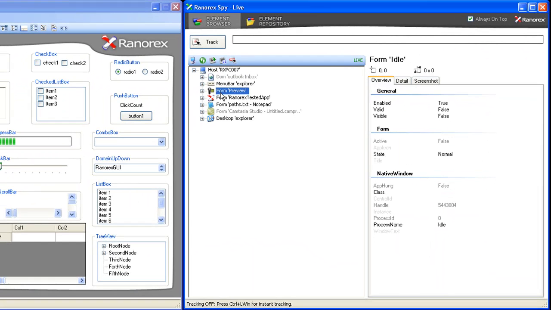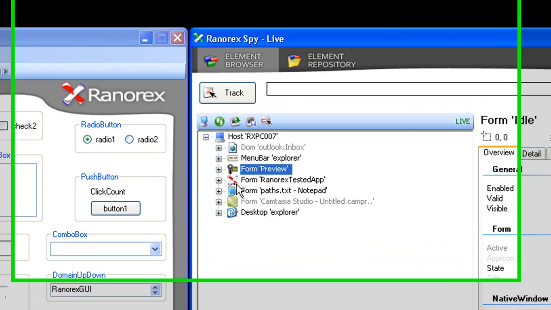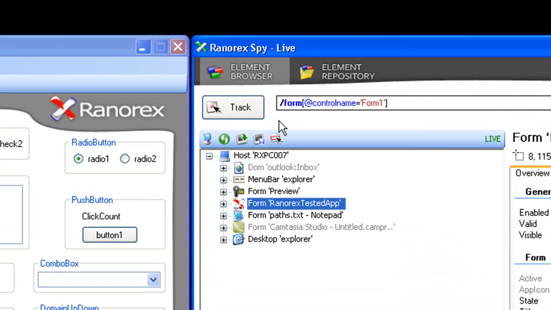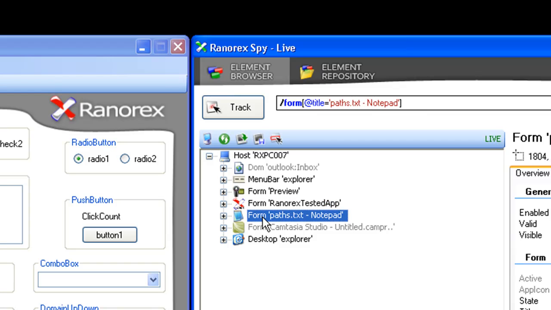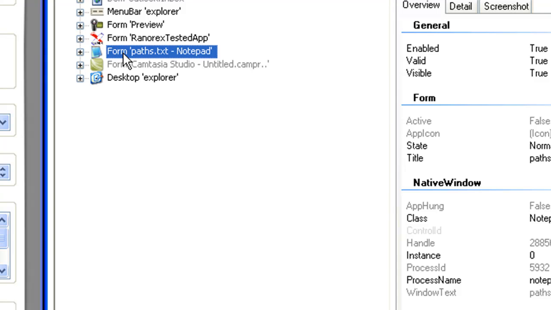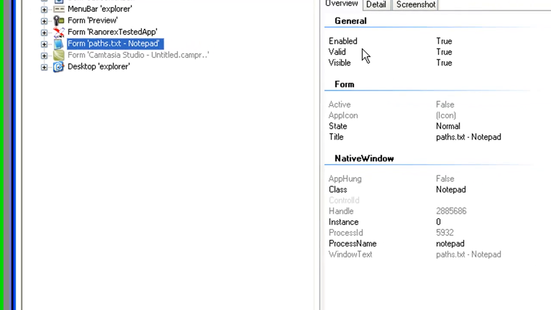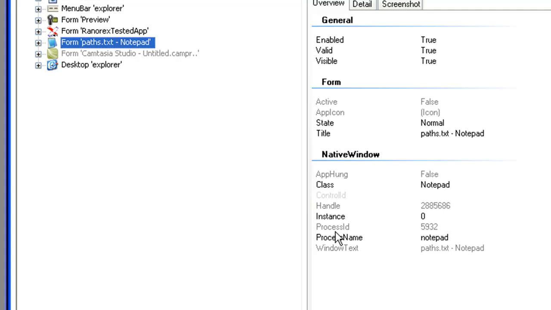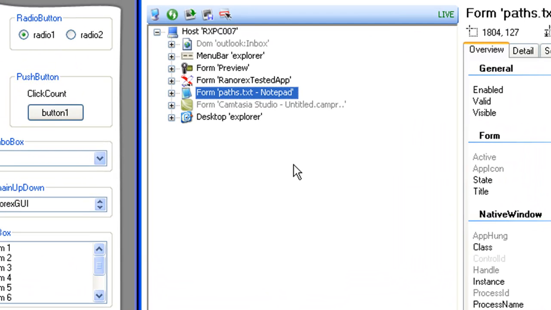So when we look at a form object, for example, we notice that we find the element by its type, and then we qualify it on one of its attributes. So that's how all elements are found, regardless of their type. It's always by the type of the element, and then it's qualified on one of their attributes. I can use almost any of the attributes on that type as a qualifier. RanoreX will by default try to choose the best path based on its uniqueness for you.